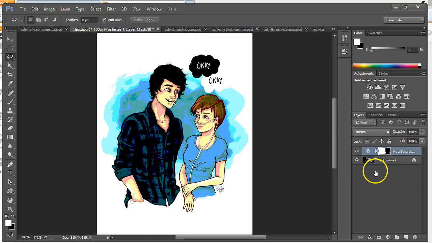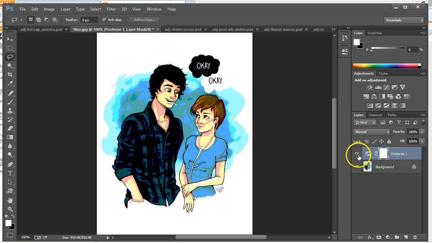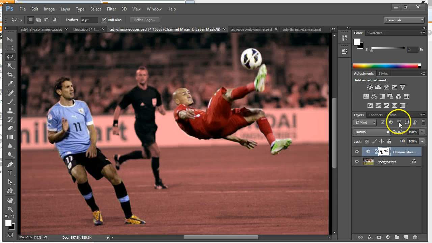Here, this isn't really a photograph, it's an illustration from The Fault in Our Stars, and I'm not advocating smoking. Apparently the guy smoked in the movie. I haven't seen the movie, so apparently the guy smokes in the movie. You guys know more than me. Originally it looked like this, just kind of a nice illustration. Okay, great. And I did what's called a posterize adjustment layer, and it looks like that with this adjustment. Now again, all of these I show you, you may like them and you might not. But the beauty of it is you get to try your own thing here in a minute.